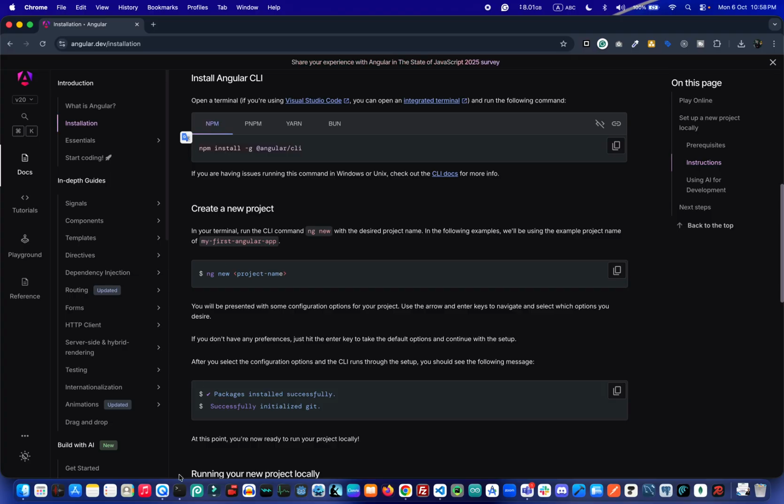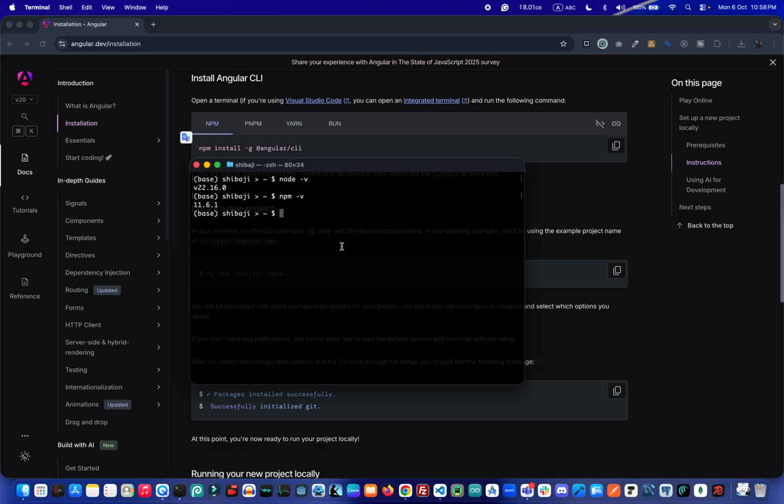First we need to run this install command. If you are using Windows, you must write the Windows command like this. If you are using Linux or Mac, then before this command we require administrator permission, so for that purpose we can use sudo before this command.